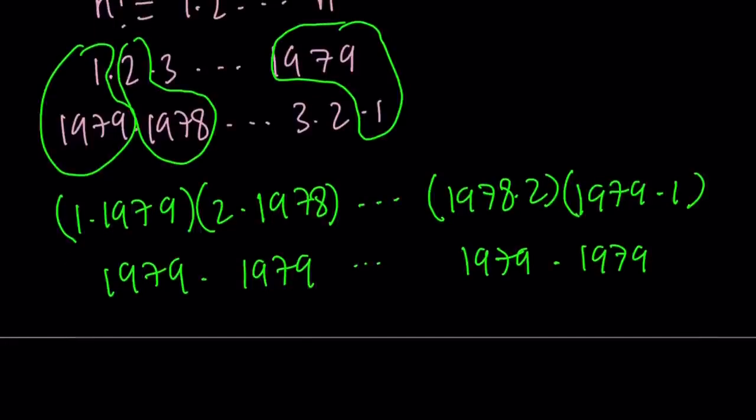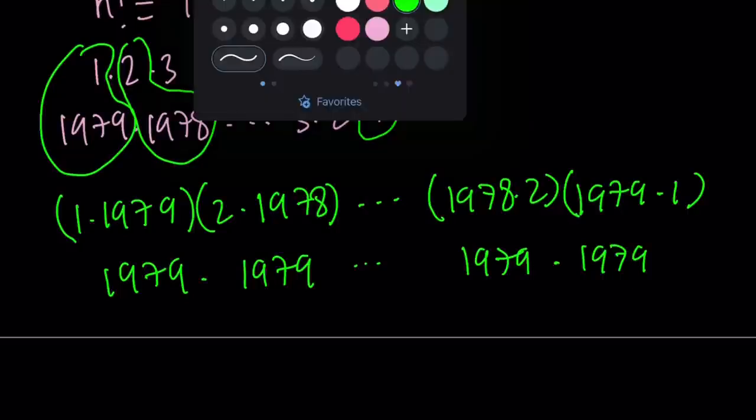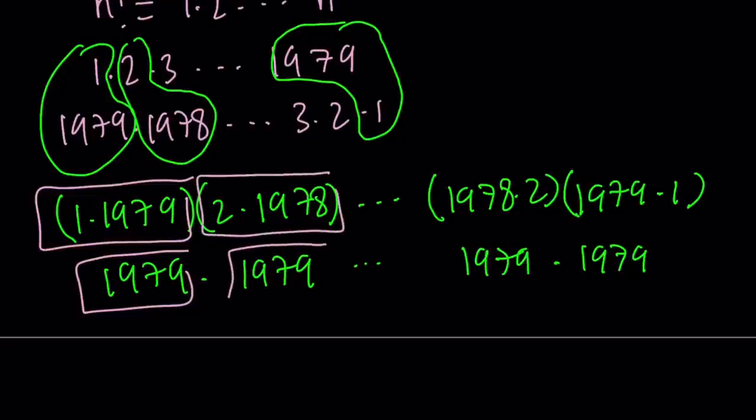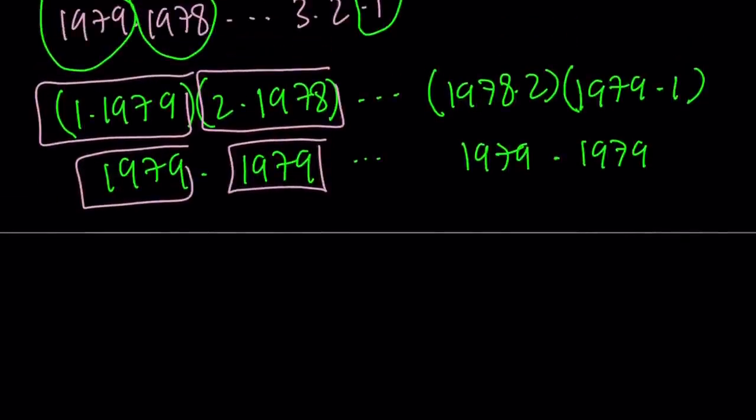So we have the same number of numbers. Each factor in the product is paired up with a pair. So we have a single number associated with a pair. We're going to be comparing a pair with a single number. So here's how it goes. Think about it. 1 times 1979, same thing, right? So they're equal. Can I say 1 times 1979 be greater than or equal to 1979? Yes, it's true. Greater or equal to is good.